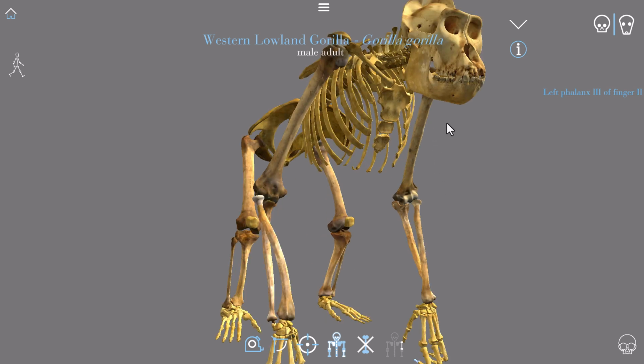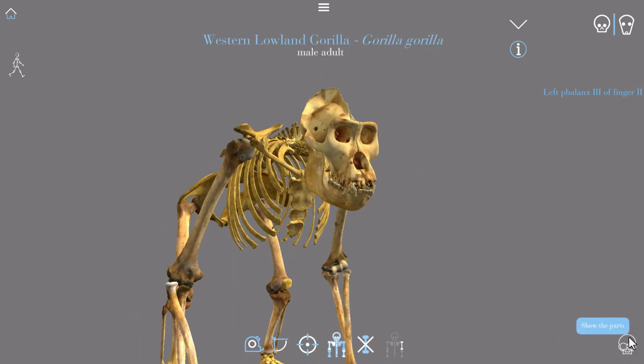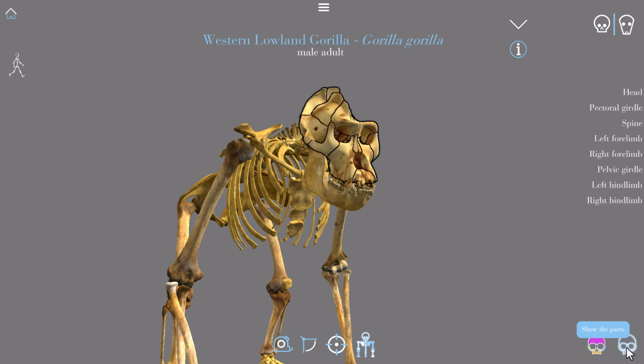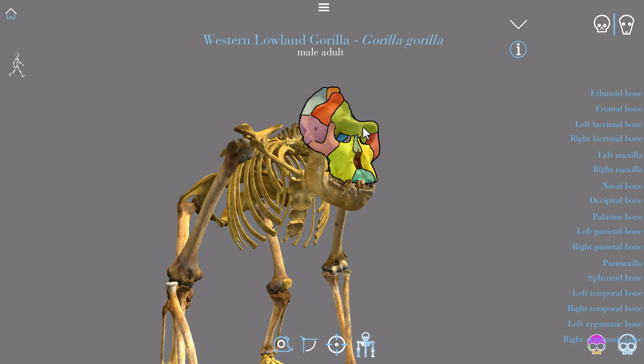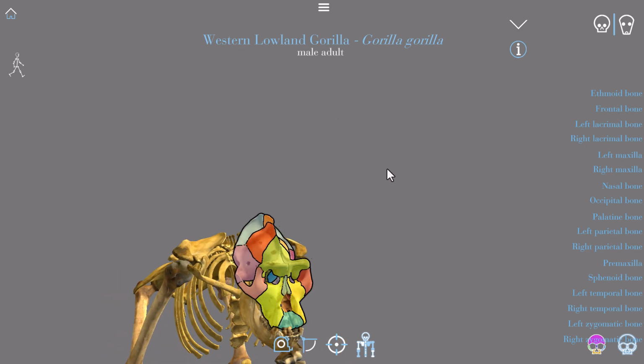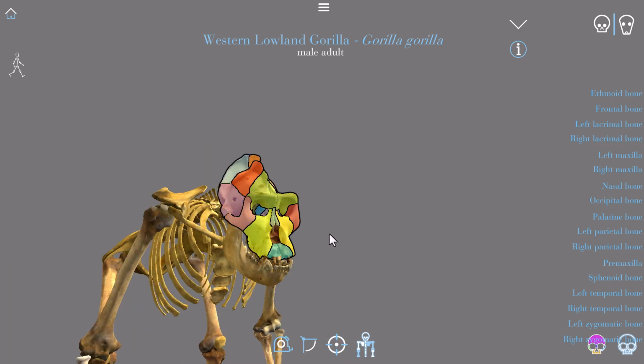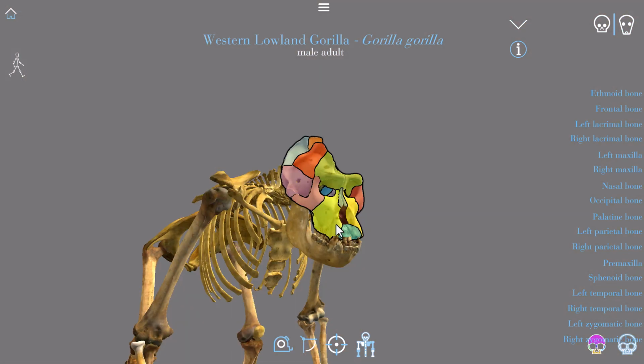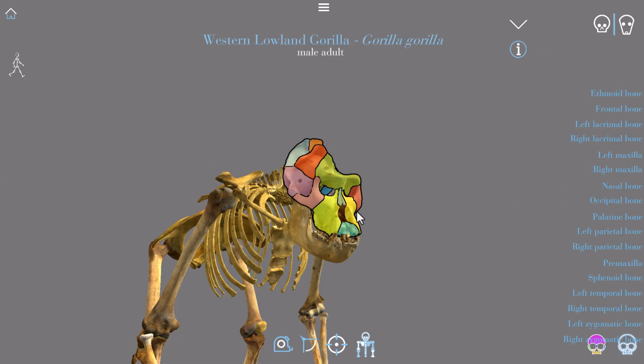there's also something that I think might be super useful to a lot of you guys that we have here. It's a very tiny button. If you click on this button, you can use it to select all of these individual parts that exist on the skull. And this is super useful, especially if you would like to simply study how the skull of the model is.